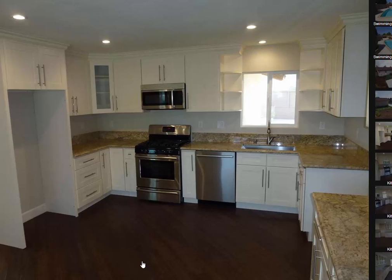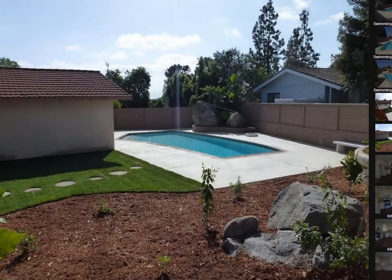Cabinets, tile that looks like wood on a diagonal or not. It doesn't always have to be on a diagonal. I guess it depends on the size. But it all looks really good. It's sort of a standard renovation. The backyard's got the, just like you see on the shows. They cleaned it up. That's a nice little feature back there.